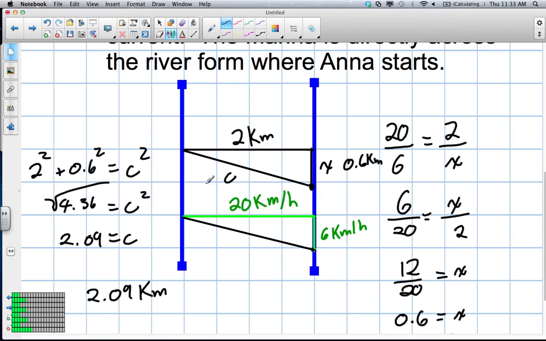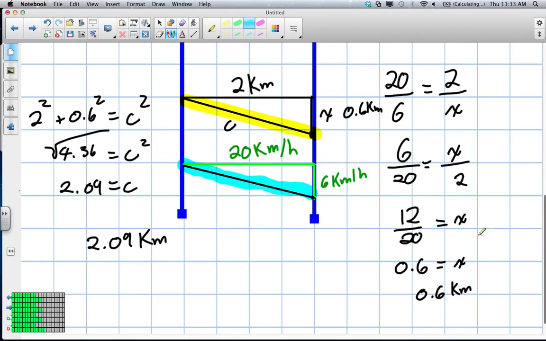Now, what we want to do here is figure out exactly how fast she's moving across this river, which will be very helpful. Her speed is also going to change because her boat goes 20 kilometers an hour, but the current is pushing her. So a resultant vector is also going to give us a new speed at what she's traveling at when she takes that course. Okay? So in other words, we do know how far she travels. We now have to figure out how fast she travels that same route.